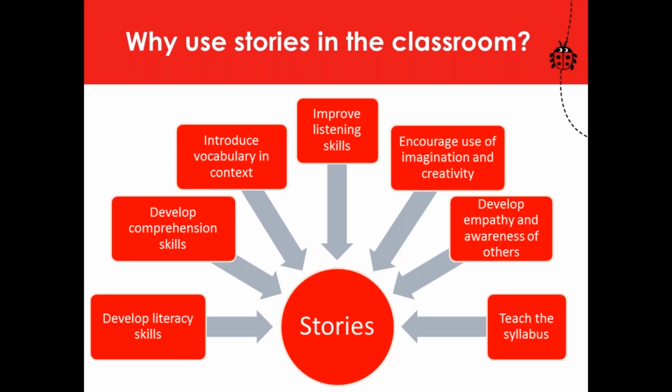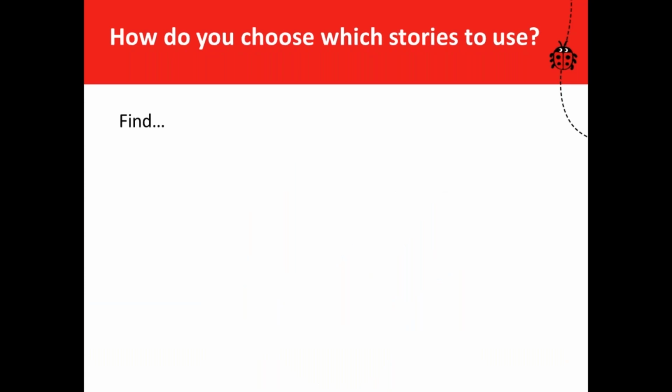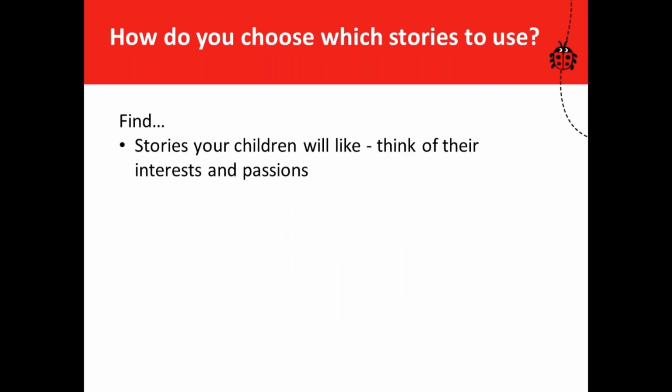Which brings us then to the question of how you actually choose the stories that you might want to use within the class. One of the things to start with, and that is great about using stories, is that they are fun and enjoyable. So think about the stories that your children will like. What are their interests? What are their passions? Are they people who like animals? Do they like cars? Is it pirates? Do they like princesses? There should be something in a range of readers that enables you to spark the imagination of any child.